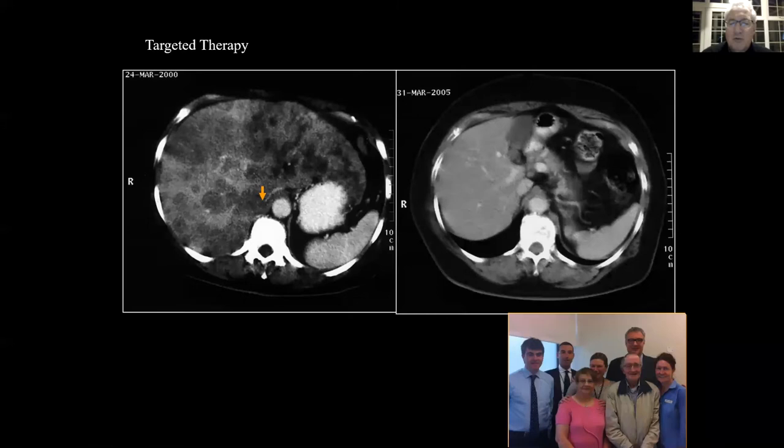Now, the reason I'm showing this is this shows you the power of a targeted therapy. When we knew that some breast cancers had a target called the HER2 amplification, and we were able to develop a drug, and the brilliant work of Dr. Dennis Lehman in UCLA really led to this taking place, we were able to get greatly improved treatments for this condition.